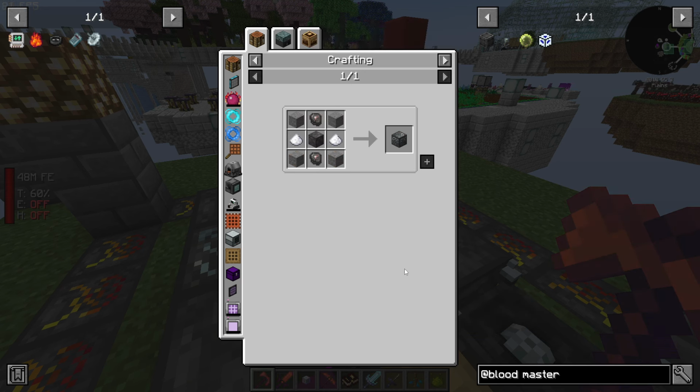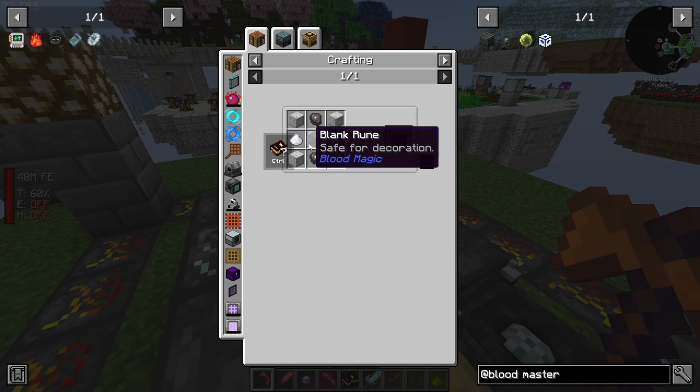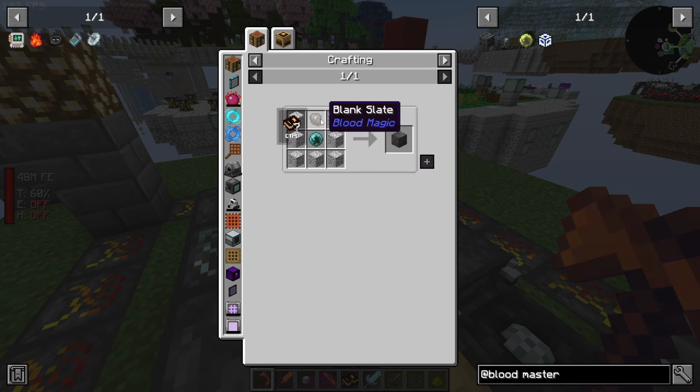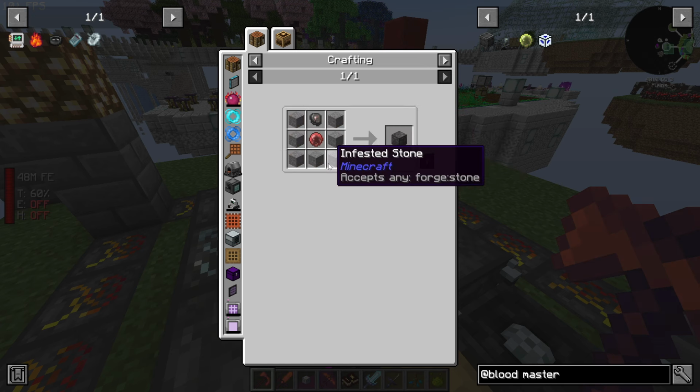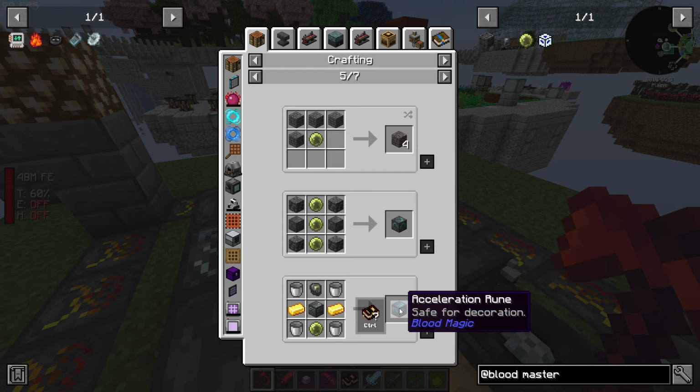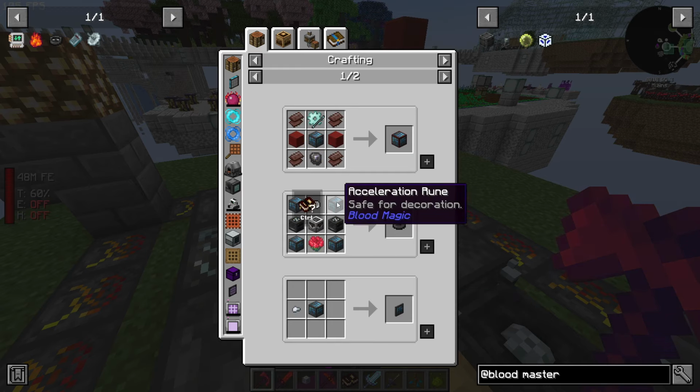So speed runes, in order to make that, you need blank slate, stone, blank runes, sugar. These are quite easy to make. It's a little busy work, but you just make a couple of it, you should be set. So once you get your acceleration runes, it's right there. You can go ahead and make 4 of those and place it right inside your recipe.